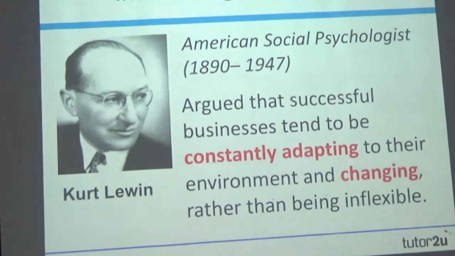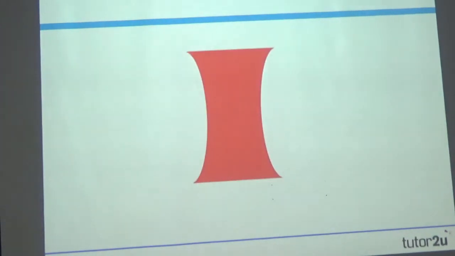Here he is, the guy who came up with the model some time ago. Lewin was an American social psychologist who had a strong interest in organisational behaviour, and in particular his research around how businesses were able to successfully adapt and be flexible to their rapidly changing external environment. He looked at examples of businesses that succeeded in implementing change compared with those who found themselves in difficulties for being resistant to change and inflexible. His model is really simple to understand. You don't need lots of detail.